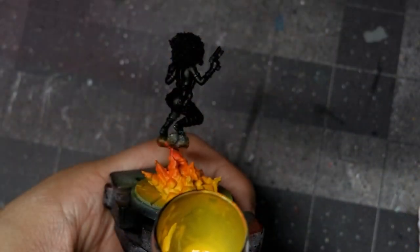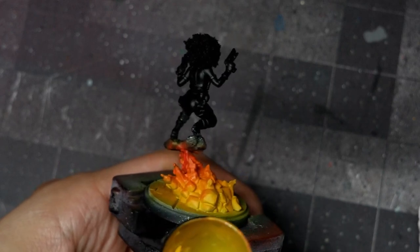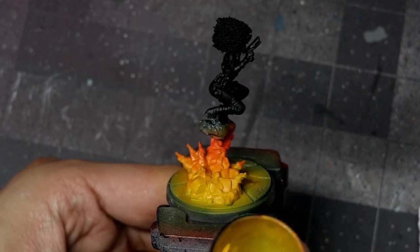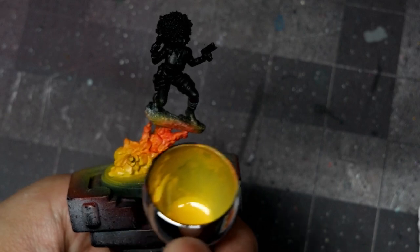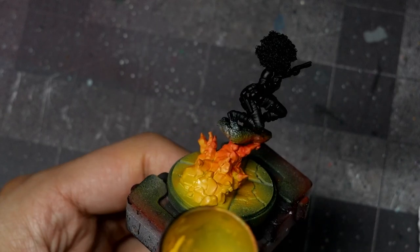And then I'll take AK's Yellow and do a final airbrush on the very base of the explosion effect to get that brighter color tone in there. Again, note that I am spraying from underneath the base towards the top of the model to capture the yellow on the underside of the explosion and the rocky effects.